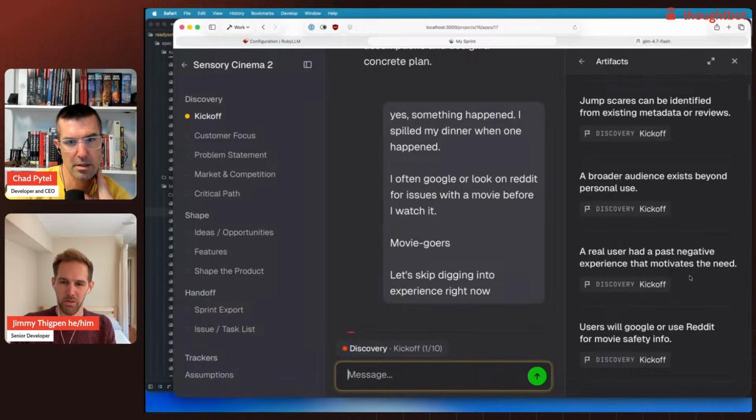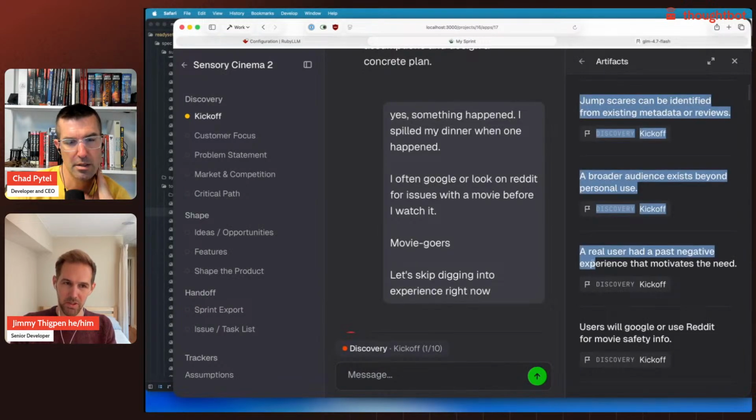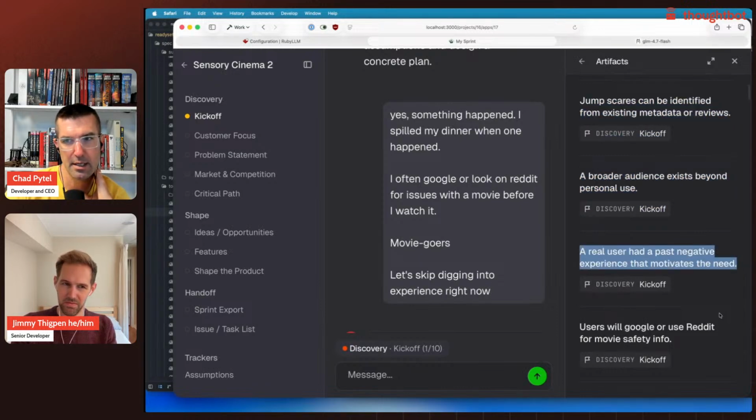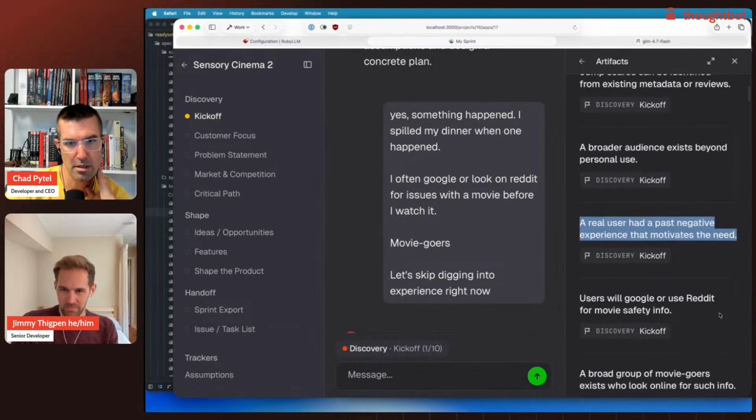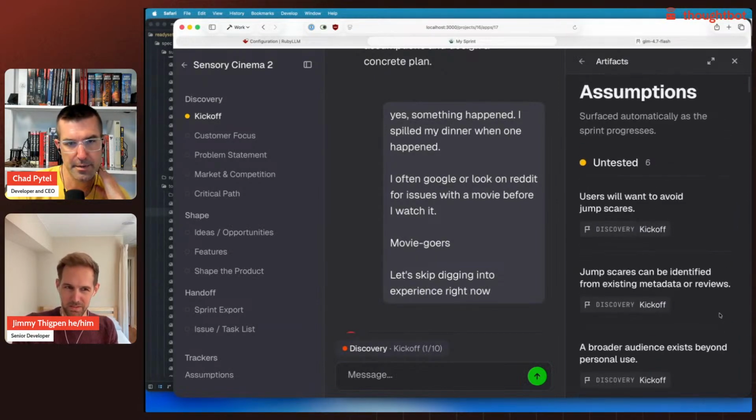Like, we would want the model to wait until you're further in. An assumption like "a real user had a past negative experience that motivates the need" is not really an assumption. That's just a statement.